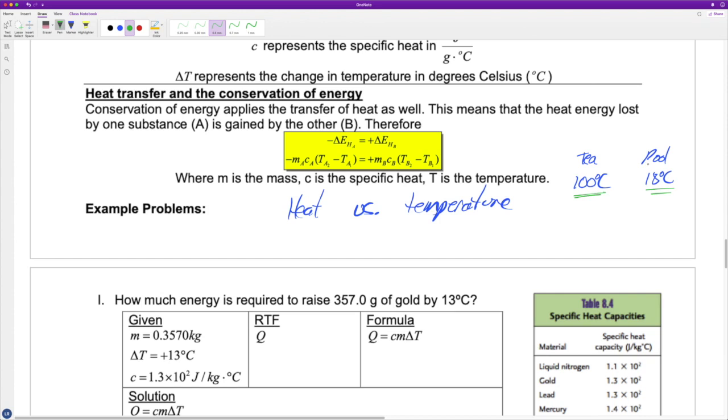The question is, what has more thermal energy, the cup of tea or the pool? And the answer is the pool. The pool has much more thermal energy than this cup of tea. And you might be asking yourself, well, why? Well, it actually has to do with the amount of mass. A cup of tea is a small amount, right? It has very little mass, whereas an entire pool is much larger.